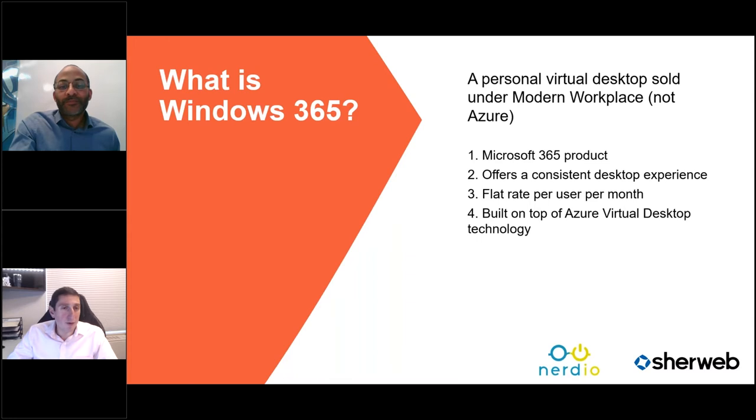So let me give you a couple of market perspectives and then talk about some of the more specific technological components. From a market perspective, Microsoft's vision around Windows 365 is that it is not a replacement for existing VDI solutions, including AVD. They're not saying, hey, you could do AVD or you could do Windows 365, and now we have this new thing that you should start using instead of AVD. Their perspective is we are in the new world, the new economy. People are working remotely. People are working in a hybrid scenario. The physical desktop is not as relevant as it used to be. And there's got to be a more modern cloud-centric way to consume a Windows operating system.